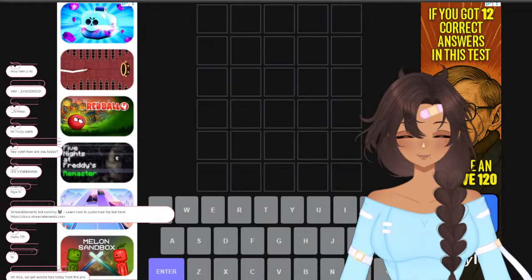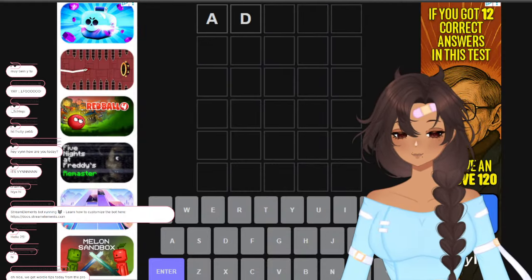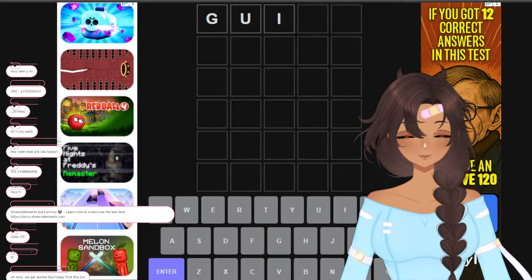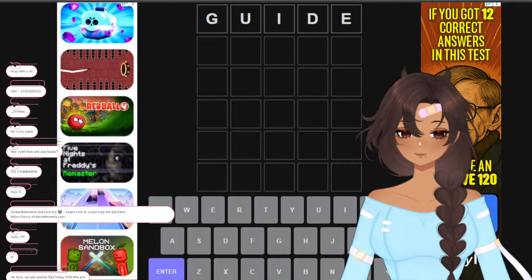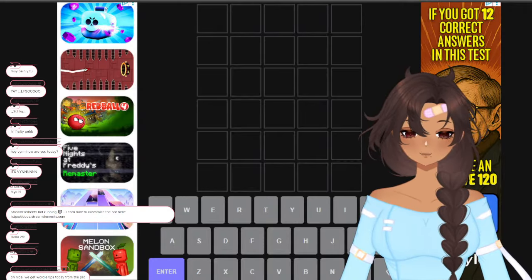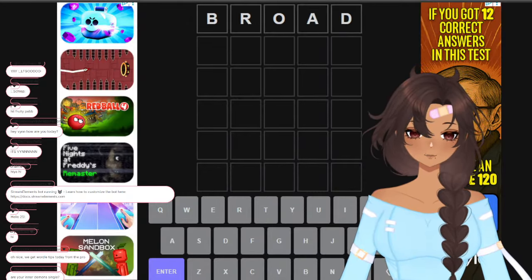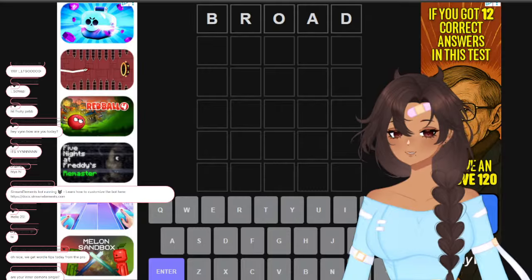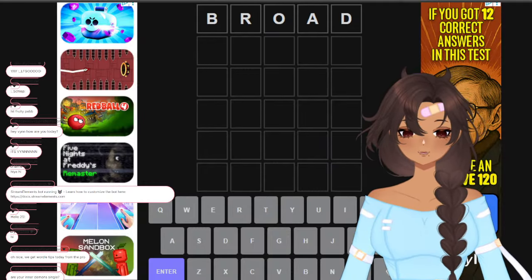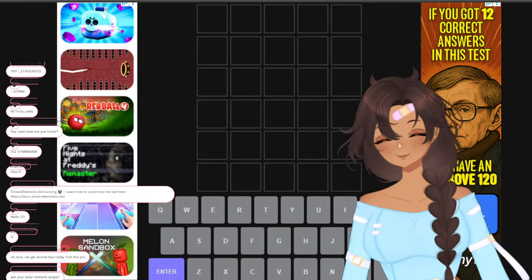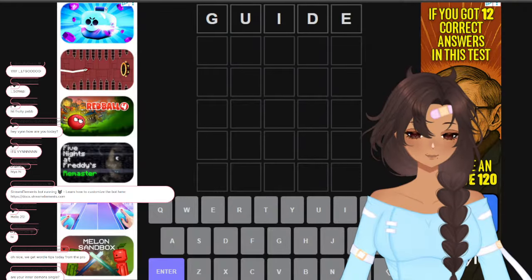I have a couple of first words I do. I will do adieu, and that has 3 vowels. I'll do guide, and that has 3 vowels. Or if you're going for the most common vowels, something like broad. O and A are very common in words. Even if it has another vowel, you'll find that a lot of words contain an O or an A or an I. I've been obsessed with the word guide recently.